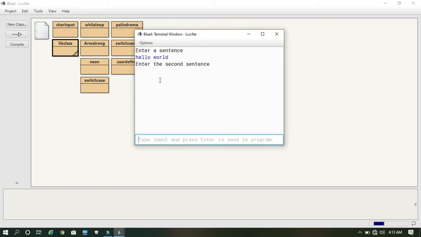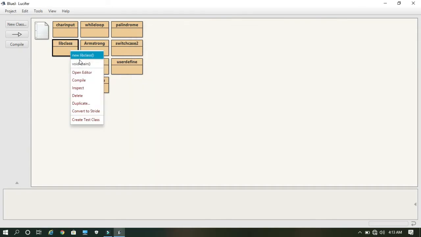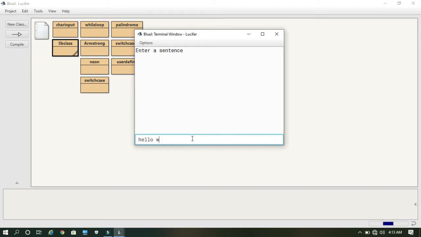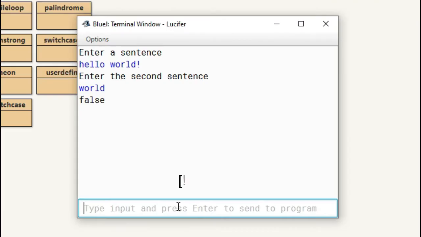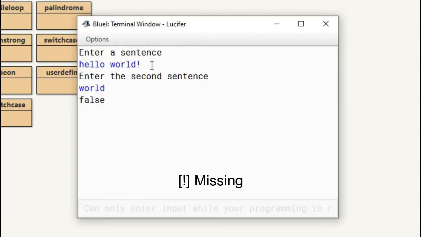Let's do the same, but this time with a single letter. As the function found D in the end, it printed true. Let's make it false. You can see that even a single change in character caused the statement to be false.